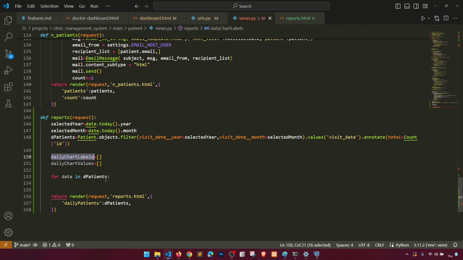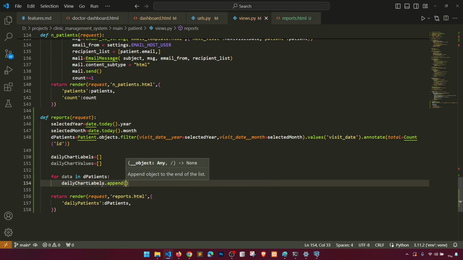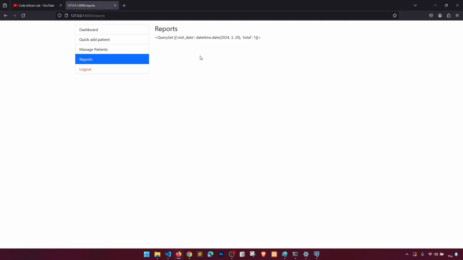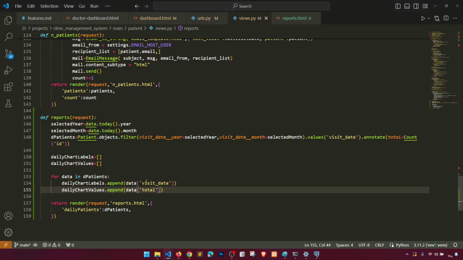And in this we will append the date, so date should be data dot, and here we will need to say visit date, correct? And then we have append data dot values, so in the values we will say total, correct? So visit date and total, here is visit date and the total, right?